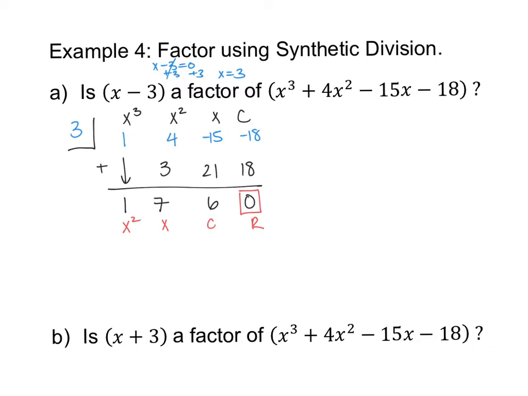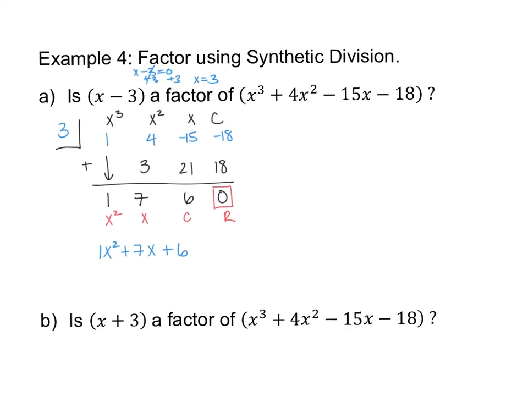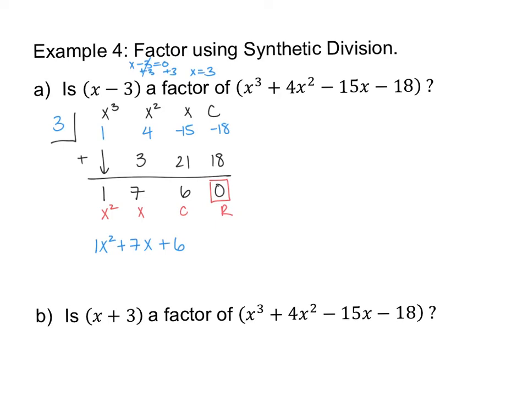So it looks like I got my factor to be 1x squared plus 7x plus 6. Okay, so what does this all mean? Well, right now it means that you have x squared plus 7x plus 6 as a factor, and you've also included x minus 3 as a factor. So this here, if I were to multiply it with x minus 3, I would get back to this here. So what I've done is broken this up into two factors now.